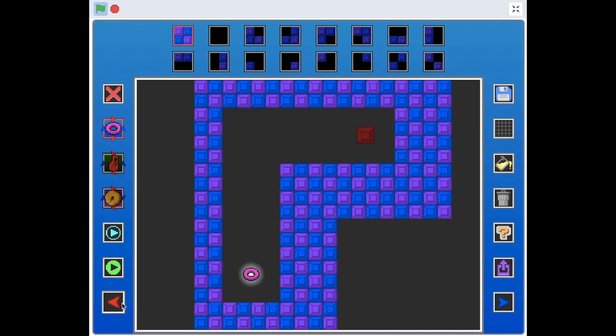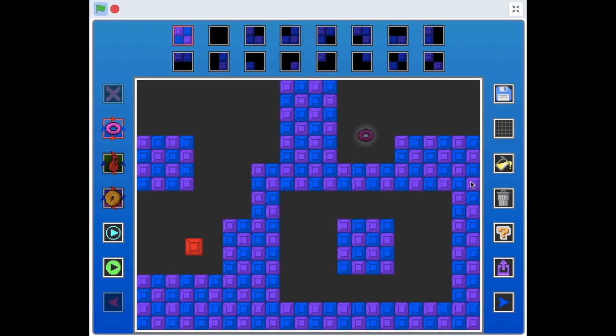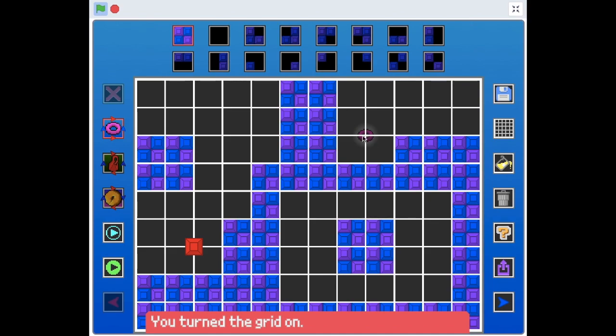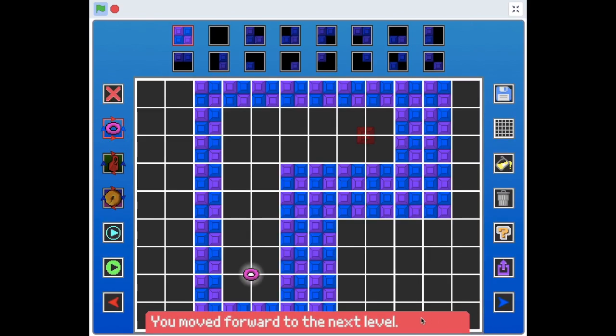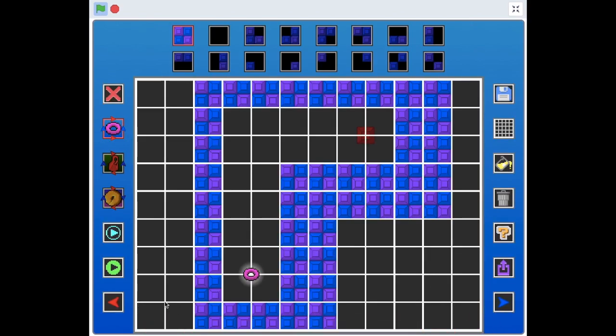So now let us suppose that I actually made a mistake in this level, and I really didn't want the goal right there. I instead wanted it maybe down here. So like I said, you can't move this goal, unfortunately. The only way you can do that is if this level is not saved. But I did make a way for you to work around this.